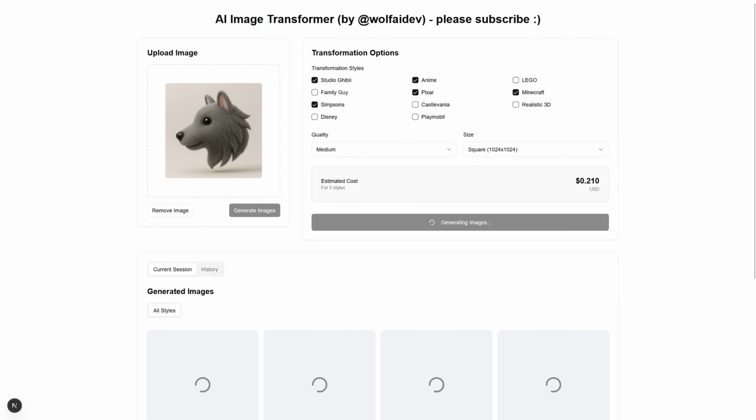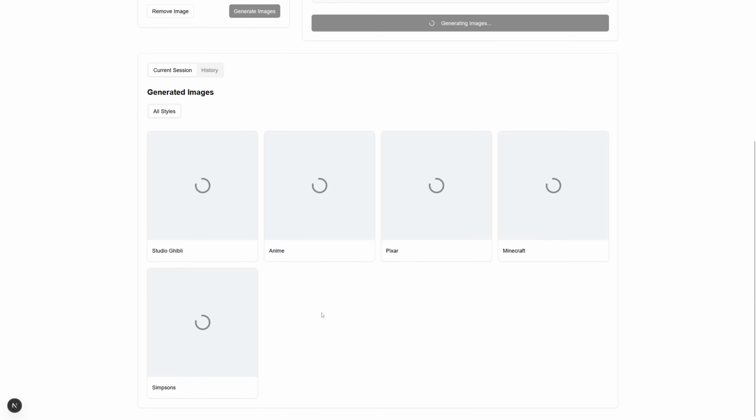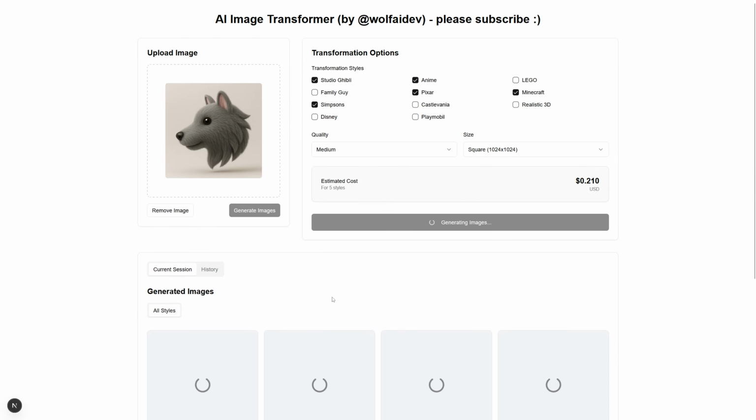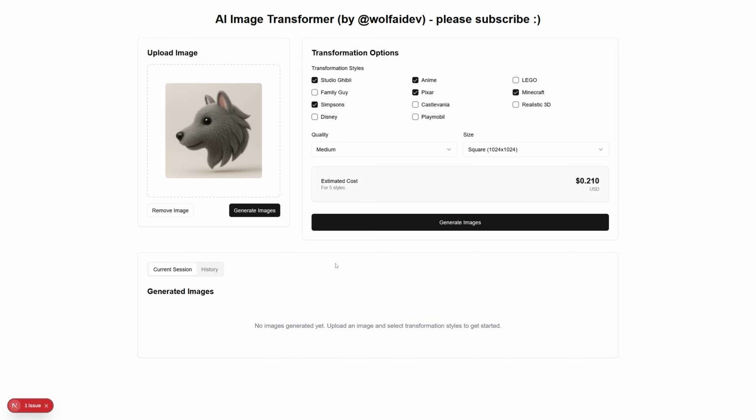Seems like something is stuck in the queue potentially, but I think it should be fine in just a little bit. So let's see what we come up with. Also, we will probably encounter some issues during the session, so we will also do live debugging, the live vibe debugging, which is a very important part of vibe coding, because everybody wants to vibe code, but nobody wants to vibe debug.